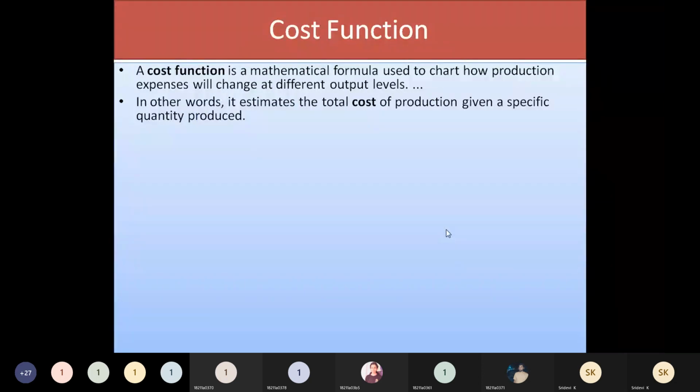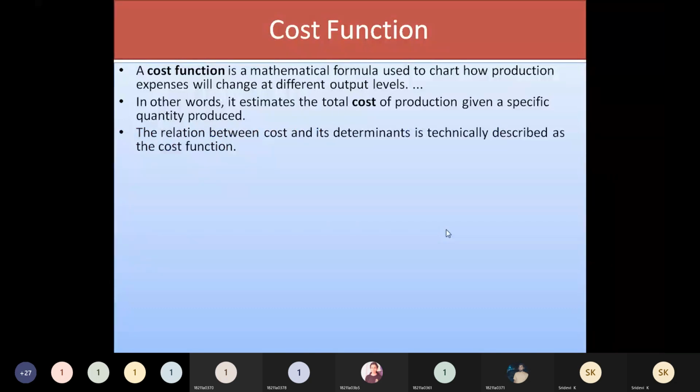So how is this cost going to function, how is this going to be related? Certain determinants are there, no? As we have seen, the size of the production, etc. All those determinants we are going to show in a single equation, that is C is equal to f of S comma O comma P comma T, etc. So what does S stand for? C, you already know, means cost. This cost may be per unit cost or it may be total cost of production.